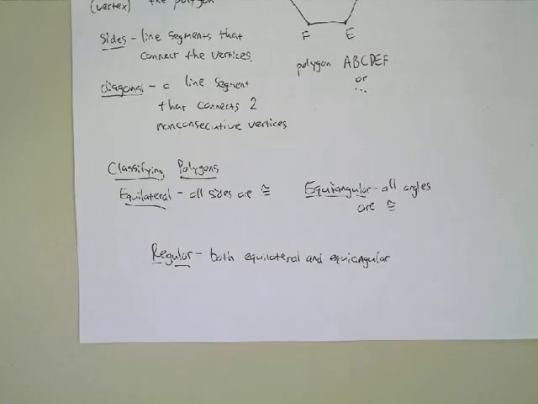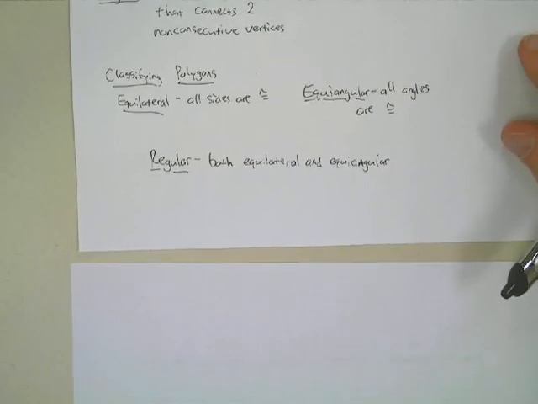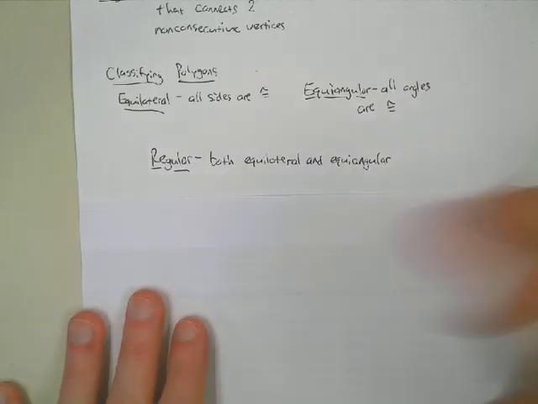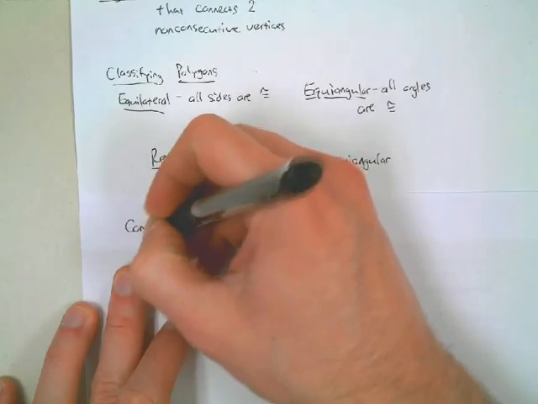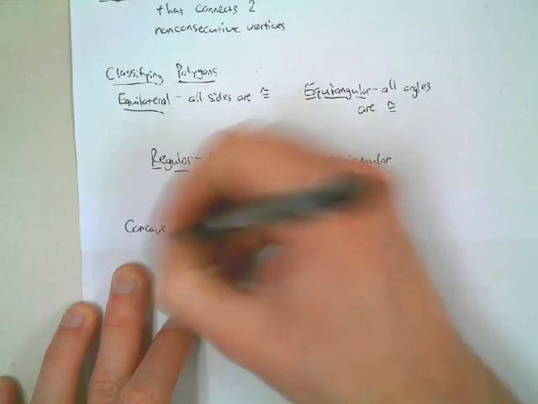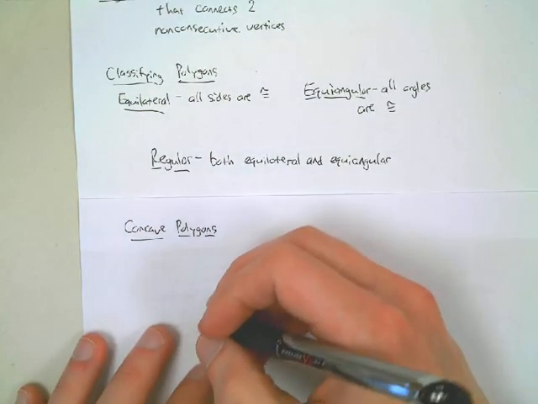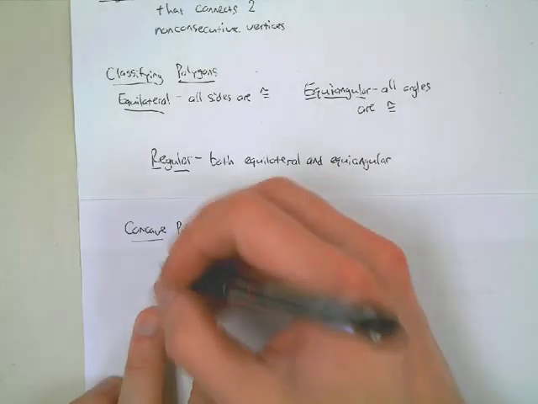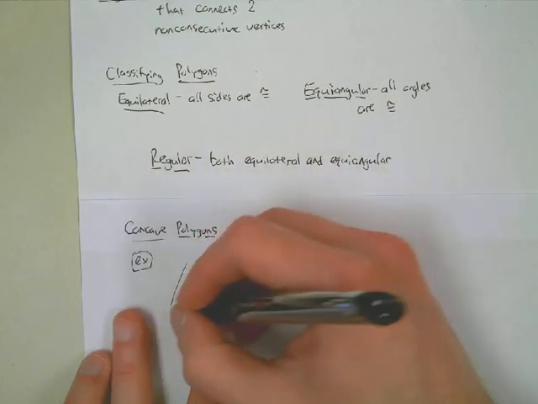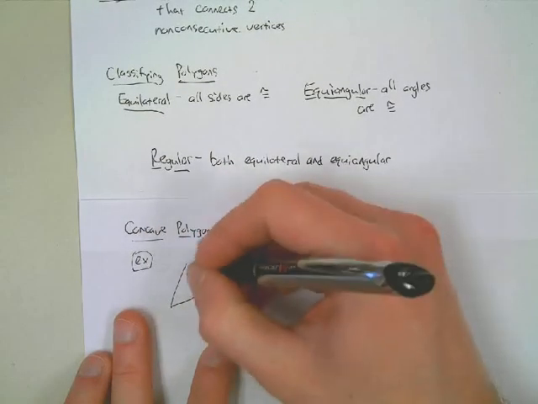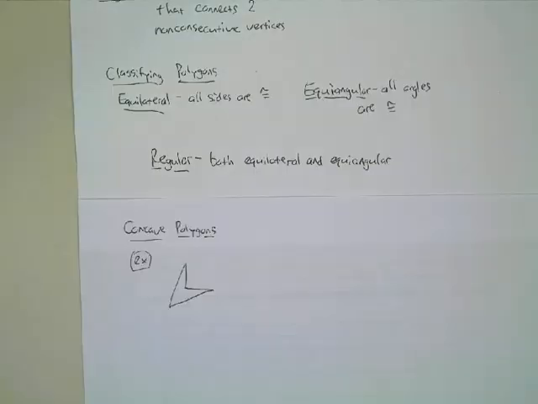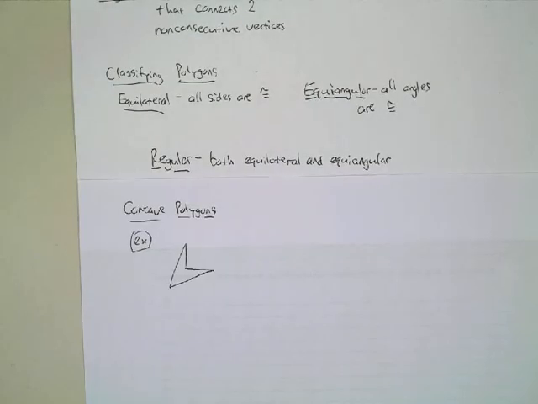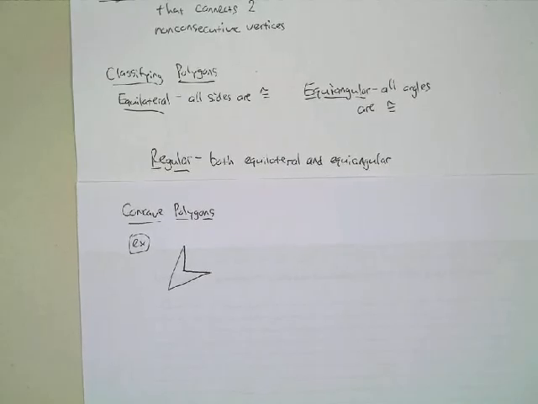So far, so good. Question, anything? All right. So then we also have another way to classify polygons. We have concave, like we talked about earlier. And so I'll just draw some examples up here, okay? Okay. So there's an example of a concave what? What type of polygon is this? Quadrilateral, Mr. Widmeyer. Good job. Okay. Believe it or not, there's actually a name for this kind of quadrilateral.